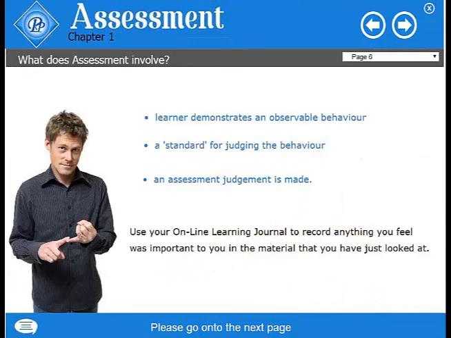This module starts by looking at what is meant by the term assessment, the different types of assessment, the activities assessment involves, and whether you need to extend the range of assessment methods you use. What an assessment strategy is and looks like is also considered, along with how the detail of a strategy can be developed and how we go about choosing and amending an assessment strategy.